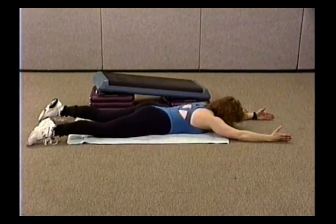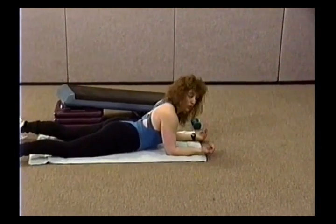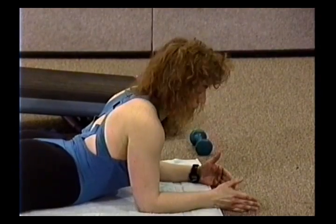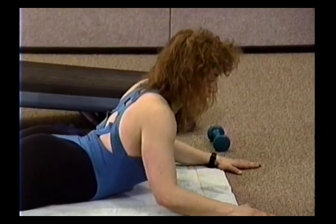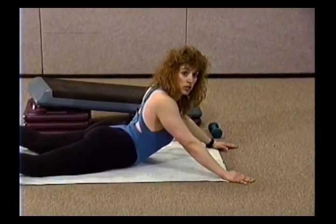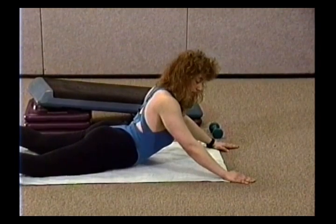And slowly down. Okay, right from here where we've done the modified cobra, we're going to go up to a full cobra here. Now, if you're not comfortable doing this, please modify as I showed you in section one and two. Okay, you're going to keep your hips down, hands come out in front, and press up and hold. Okay, and take that slowly down.